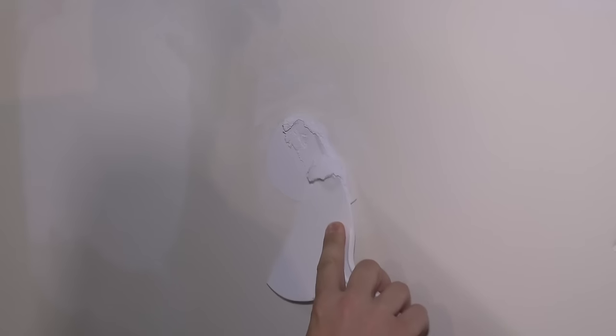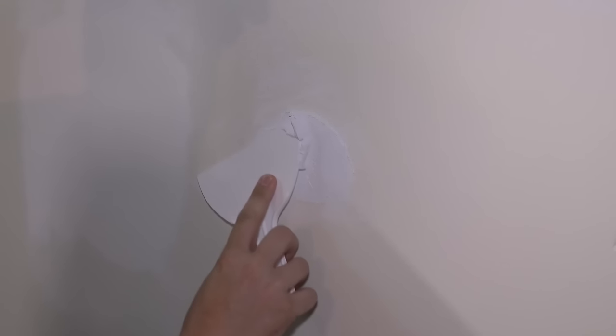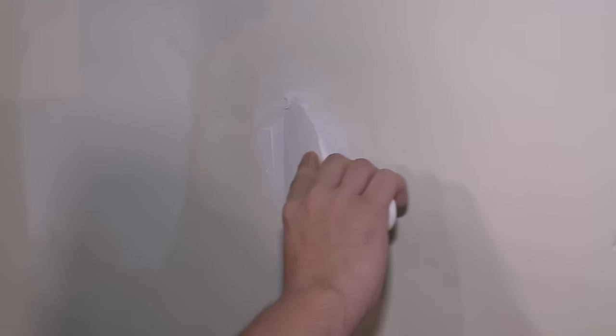Now I'm just gonna do another coat over it, try and overfill it just a little bit. I just wanna be able to smooth it out and fill in the edges there. I'm not gonna taper it like the other stuff. I'm just gonna fill it in flat and see if I can sand it out.